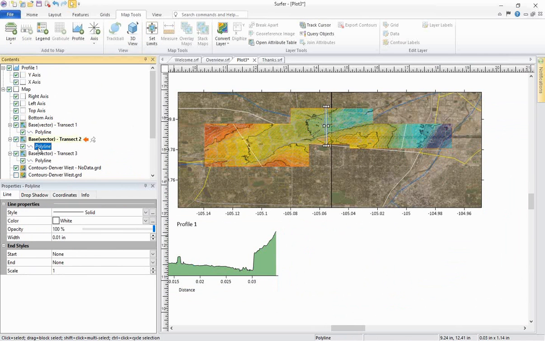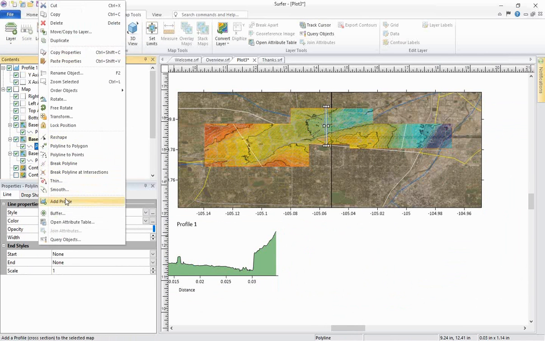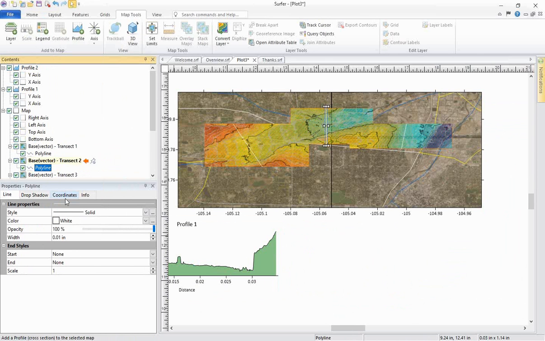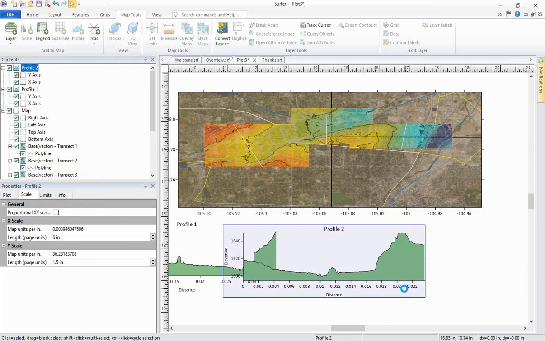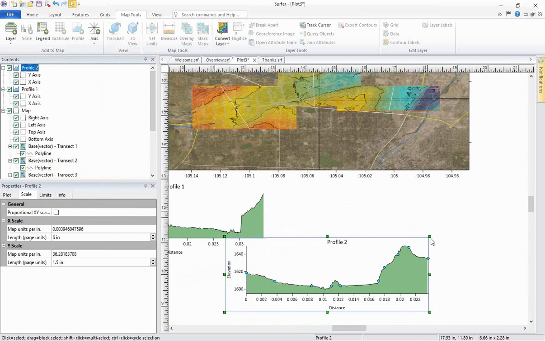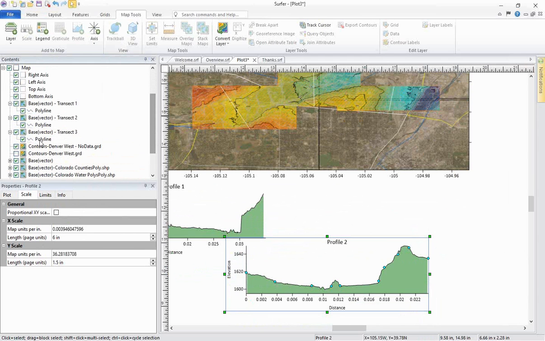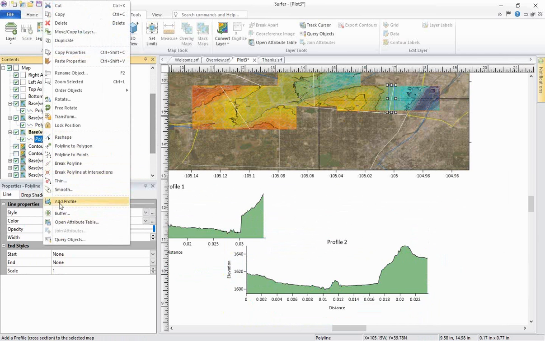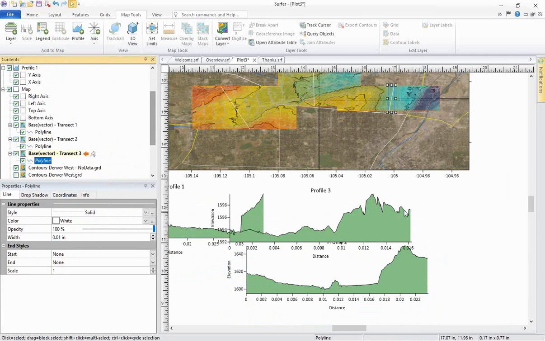Going to do the same thing here for that second transect. Again, right click, choose Add Profile. Move this down just a little bit here. And I'm going to use the third transect that I added, or that third polyline. Same process, right click, Add Profile.